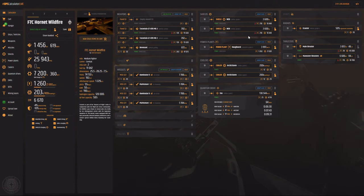So here we have the F7C Hornet Wildfire at Urkel.games. I figured we'd take a look at this while we're in Quantum, just to give you an idea of what we have here. Stock loadout, we got a couple Tarantula ballistic cannons, and then the Revenant ballistic Gatling, which doesn't really make a whole lot of sense. You have cannons out there that actually do quite high alpha damage, and then you have a Gatling, which is a huge fire rate. You could just assign them to different mouse buttons or joystick buttons and fire them independently, but that's not the way I like to fly, so I don't do that.